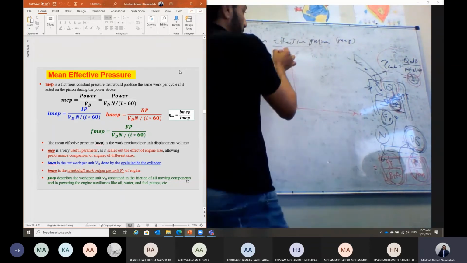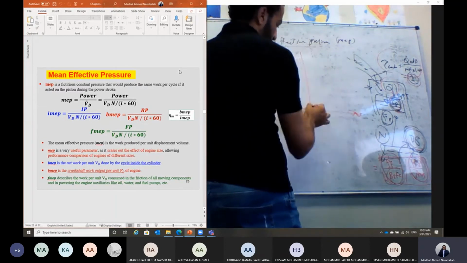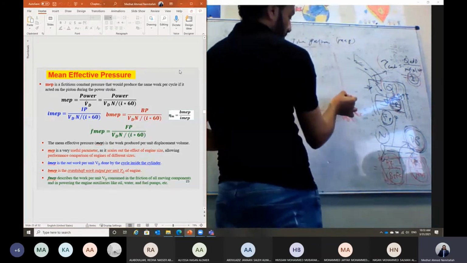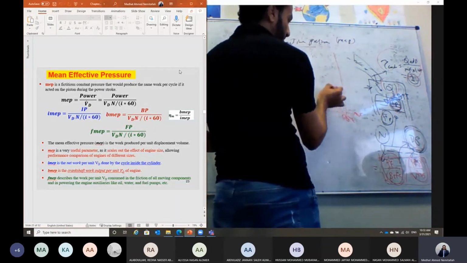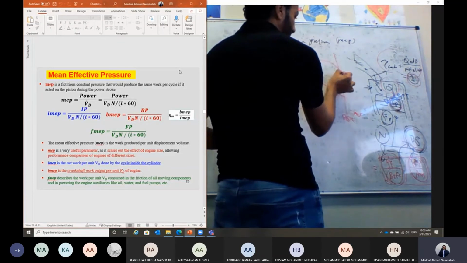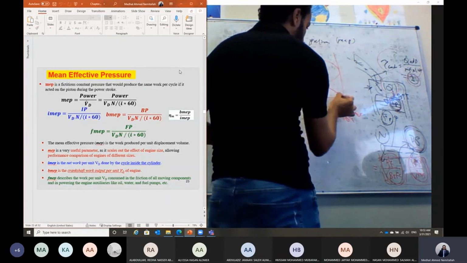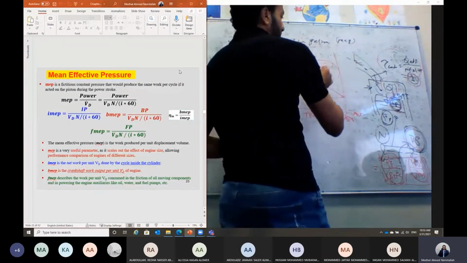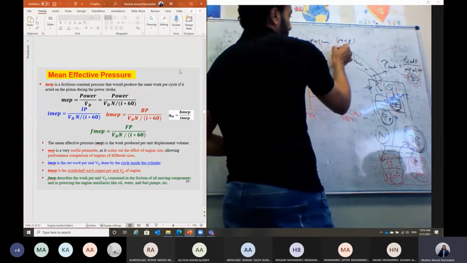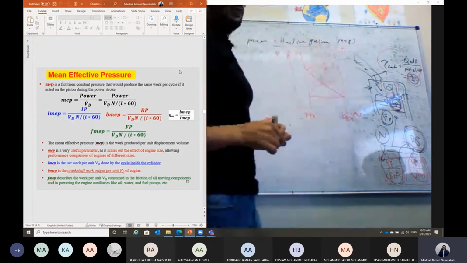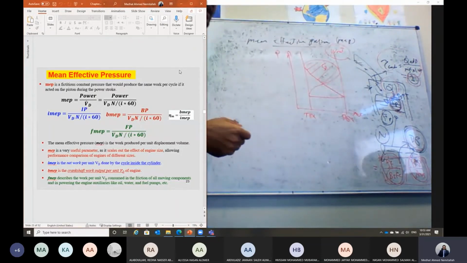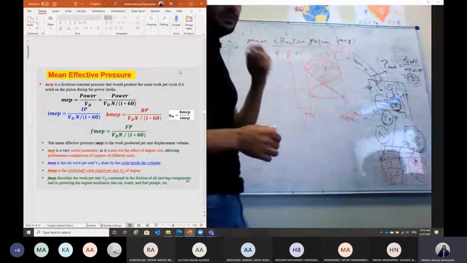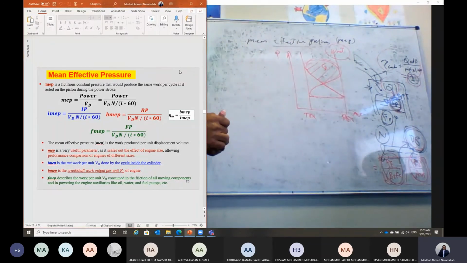If you look at the actual cycle on the PV diagram, with the top dead center and the bottom dead center, and look at the pressure variation starting from the intake stroke, usually the pressure increases, and then we have expansion, and at the end the exhaust and the intake stroke. We defined the net work of this cycle by this area. So this is the net work for the actual cycle. As you can see, the pressure is varying through this cycle; from one stroke to another, we have a different variation in pressure.